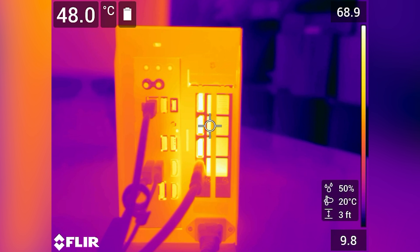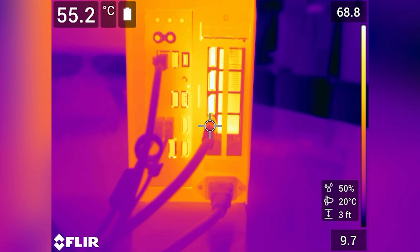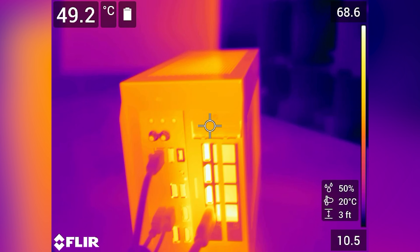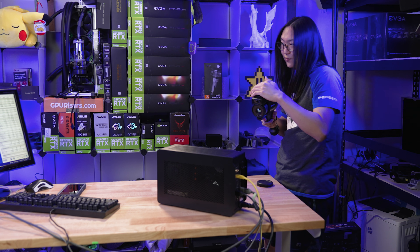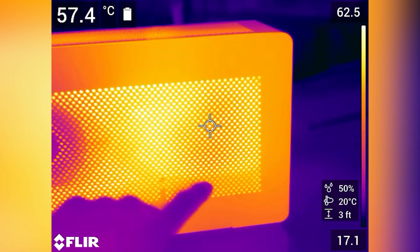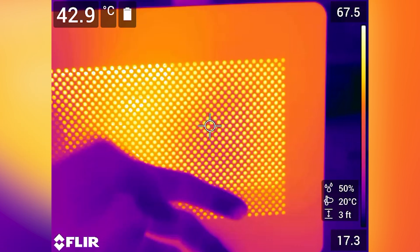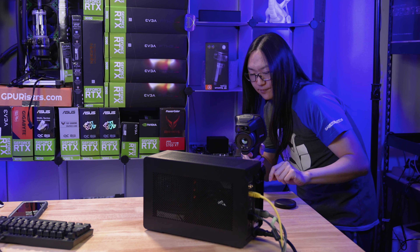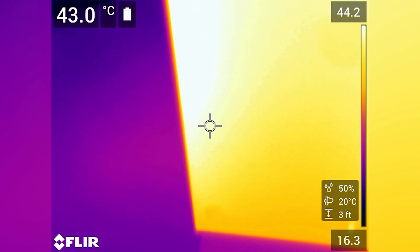Let's take a look at the back of the machine here. The exhaust port on the graphics card is registering in the high 70 degrees Celsius. Thing is hot. I'm about a foot away from the card right now and I can feel the heat just blasting out of this thing. All right, so the test is over — it just finished. Everything's spooling down. We can see the fan right here — this one is actually blowing on the memory like a blower card. This one right here is the one I'm concerned about because you can see it's on the inside of the machine and it's choked up against it, so it's really not that much cooler right here. It's blowing all the heat up, down, and left against the back. So that's some thermography of the machine, and we can really see what gets hot on this thing and what doesn't.